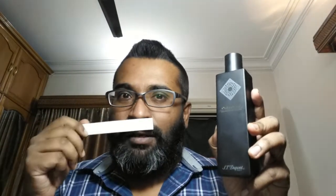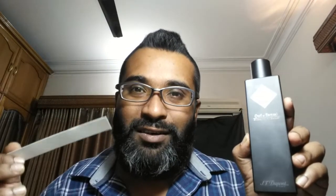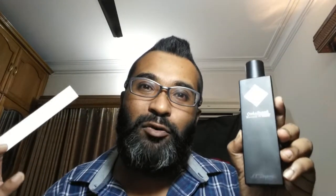So let me tell you how this smells on the opening. When you spray it, the smoothness of it, there's no alcohol blast. First thing, very good quality fragrance, like the juice. That's the first sign. No alcohol blast. You smell pure quality, pure depth, pure quality of ingredients, and it gives you that sort of feel like cumin, but it's not cumin. It's more like your oud, agarwood, more of agarwood than sandalwood. So it gets sort of cuminish to my nose, at least until now.